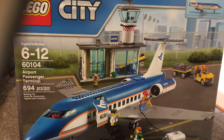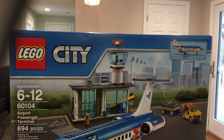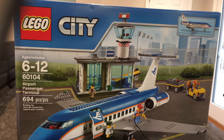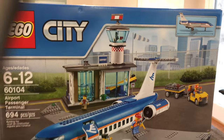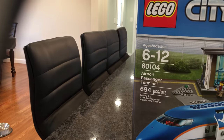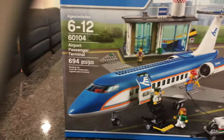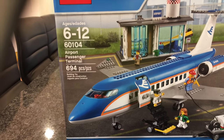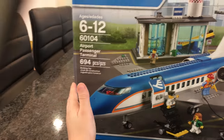Hello YouTube! I'm really excited today — I'm doing a Lego review and it's my first video in a long time. You can't see me because I'm not using a GoPro; these are my VR goggles. Anyway, this is going to be a Lego review of the Lego City Airport Passenger Terminal, which is set number 60104 — let's get right into it. Voila, there it is.